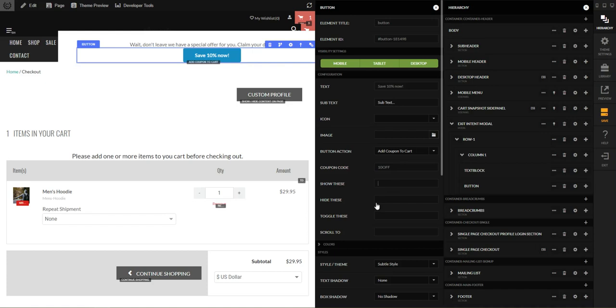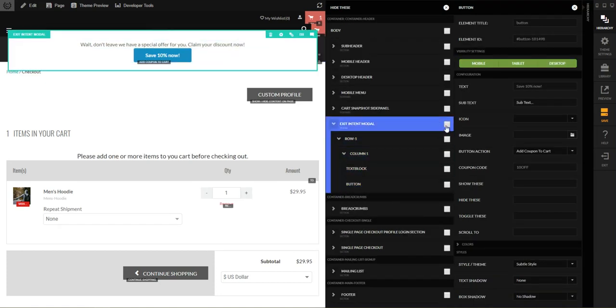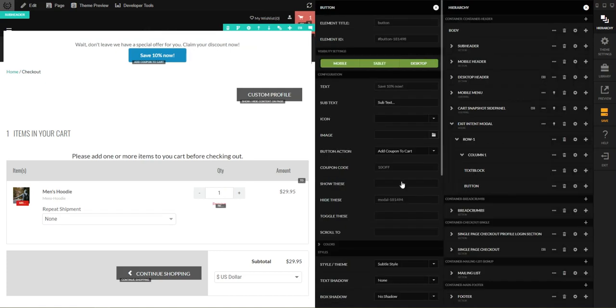We'll actually have to make sure that's configured on the back end. So when they click it, we want this to add the coupon code, and then we want to actually hide the modal. So with one click, it's going to hide the modal.